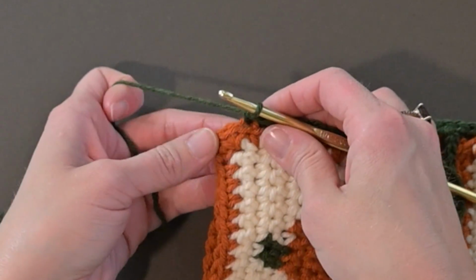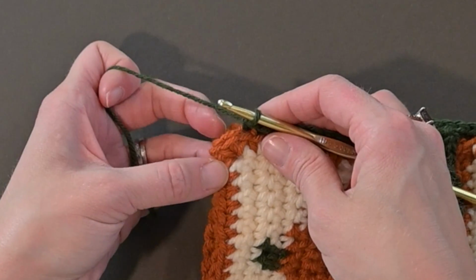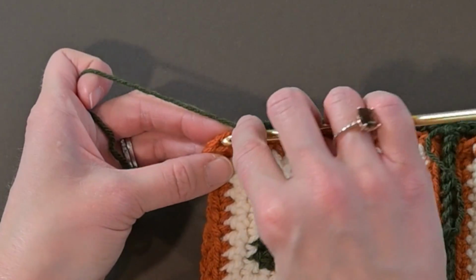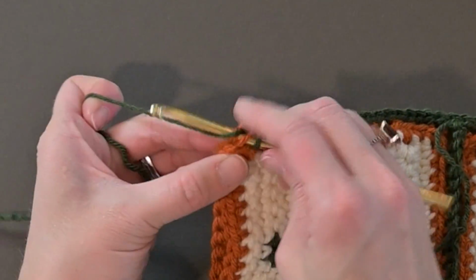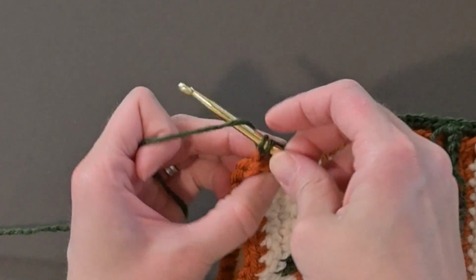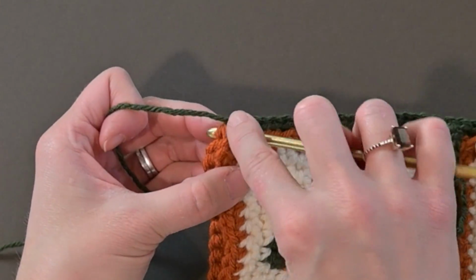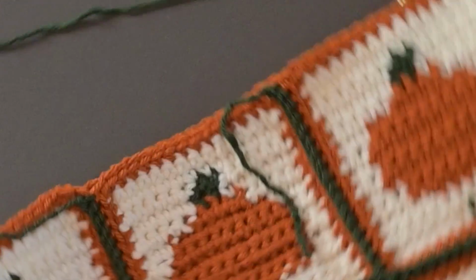Awesome, guys. We are approaching that first corner here. So here I've got 1, 2, 3 single crochets. I'm going to go ahead and enter into that second middle single crochet on both sides. I'm going to make 1 same stitch space, 2 same stitch space, 3, and then turn, and continue on just like we did for the rest of the work.